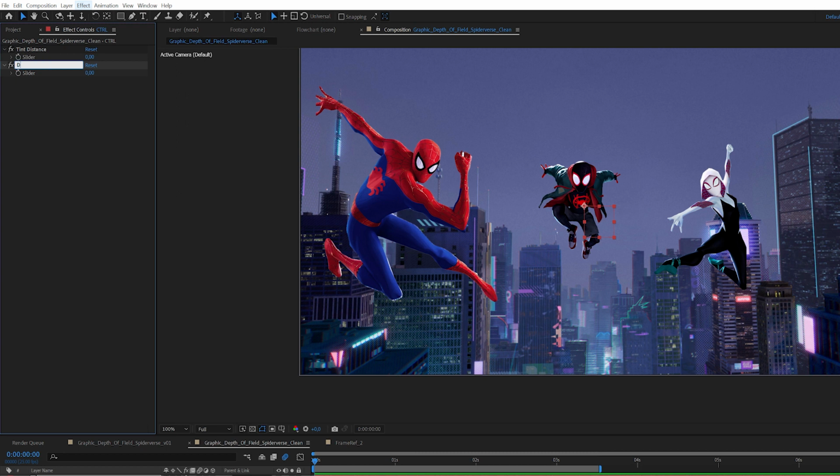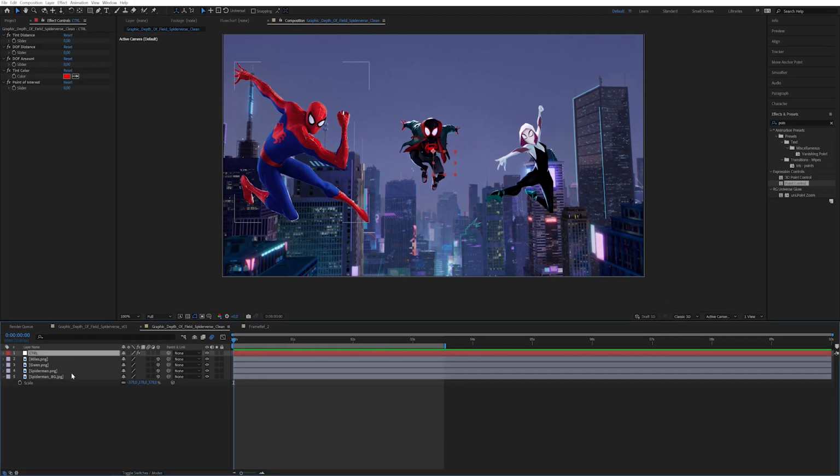Duplicate this, and then I'm going to call this DOF Distance, as in depth of field, which is the effect of things blurring the further away they go from the camera. Then we're gonna duplicate this again. Whoops. Duplicate this again and call it Amount. There we go. And now we're gonna need a color control over here in the effects panel. And we're gonna call this Tint Color. Now we're going to need one more slider here, so we're going to duplicate, move it down, and call it Point of Interest. You know, because everything isn't interesting, unfortunately.